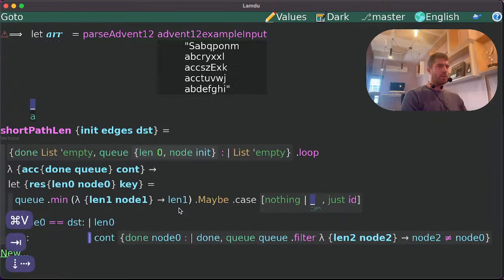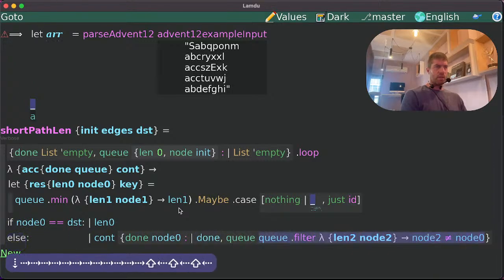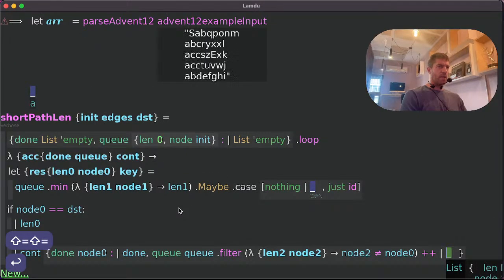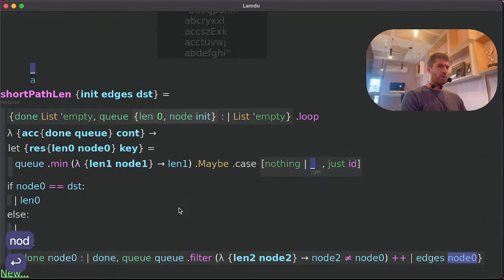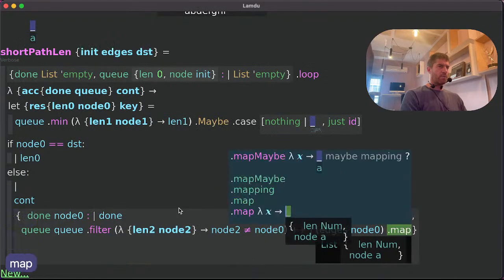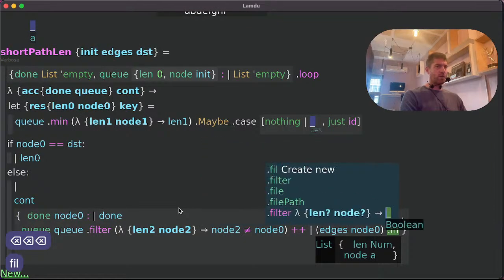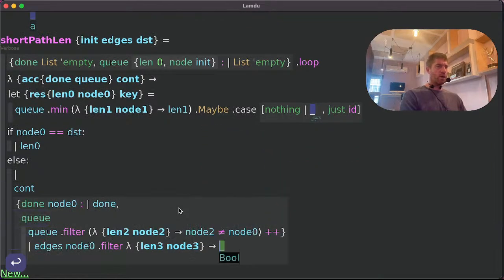Anyhow, so we have these, and we add the edges from the current node, which we map over, which we first filter to see that they are not in done.